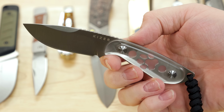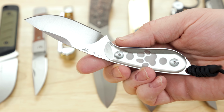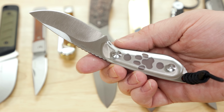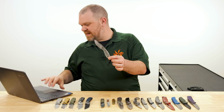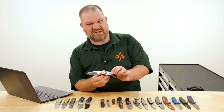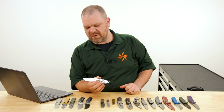I think it's really cool. Also available in Ultem, and the two translucent materials, this and the Ultem, you can see the dog's paw cut out of the tang of the blade right there, which is pretty nice. But if that's not your thing, you can get it in a black and white G10, as well as a black Micarta if you want something a little more standard looking.